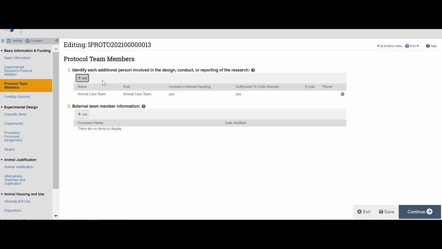In this page, question 1 is basically to identify any internal UCF team members that will be part of your protocol. And the second question is to add non-UCF/external team members who will also be part of your research.